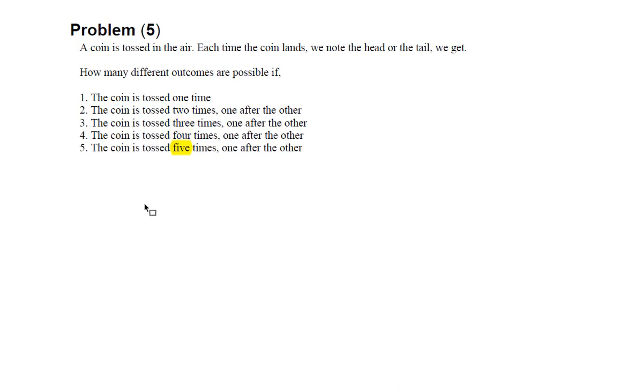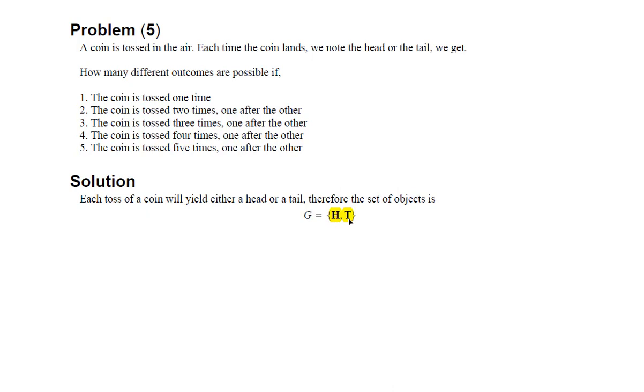and 5 times? The first step in solving the issue is to know the number of objects we have. So we have here 2 objects, which is either head or tail, and that is fixed for all these questions, and the number of these objects is n equal to 2. N equal to 2 is going to be used for all these questions. They are not going to change. What is going to change is the length of the sequence generated.